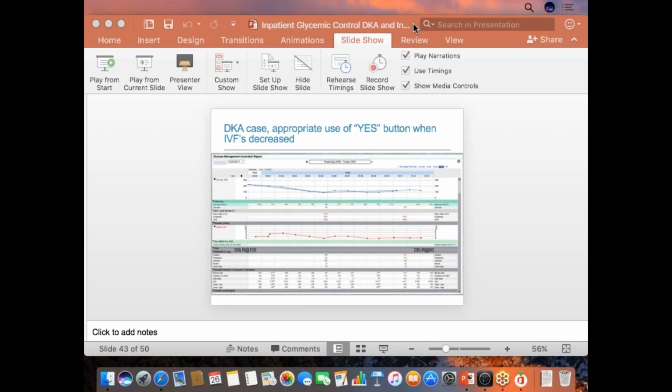Transition them out of the unit. The biggest thing I hear from ICU is they can't go to the IMU on an insulin drip or Q1 hour finger sticks, and that is absolutely false. Every ICU or IMU here can run the insulin calculator as written. Their goal is a little different, 100 to 180, so they're more likely to be on Q2. But absolutely, they can leave on an insulin infusion.